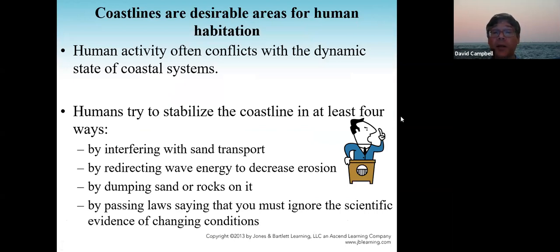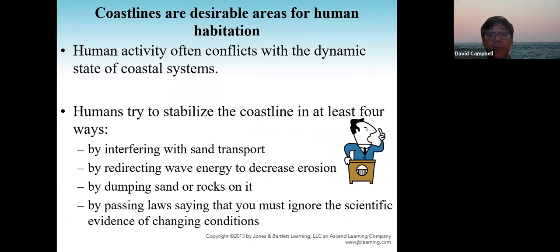People often like to live and build in coastal areas, but they're dynamic, they're changing. We try to build something and the coast changes and we've got problems. So a common response is to try to do something to hold that coast in place.